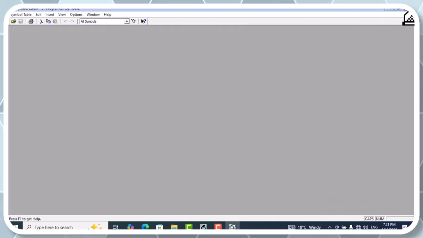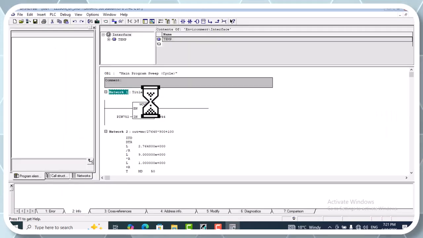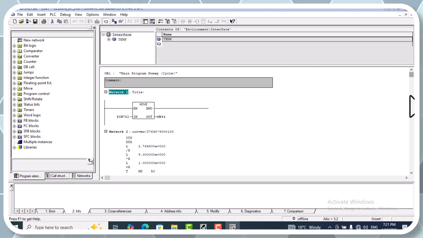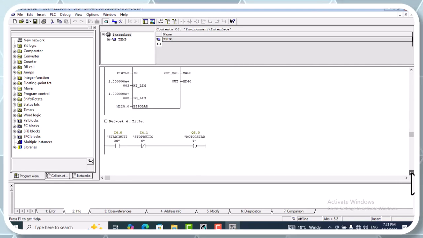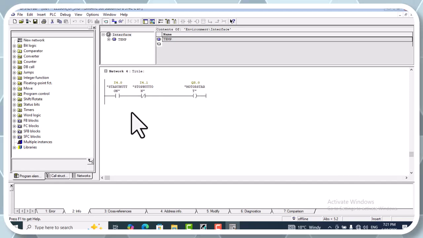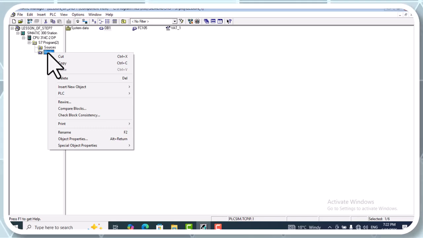And for example, my friends, if you want to rewire or reassign your inputs or outputs to another address, you can do it simply from the program. Let me look at Q3.0, okay, and for example we want to rewire the output from Q3.0 to Q4.0.